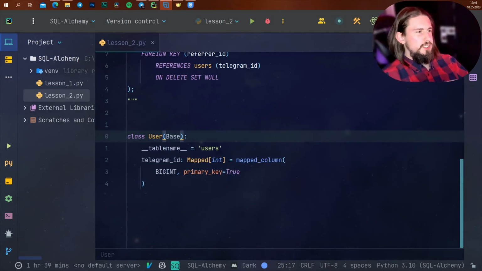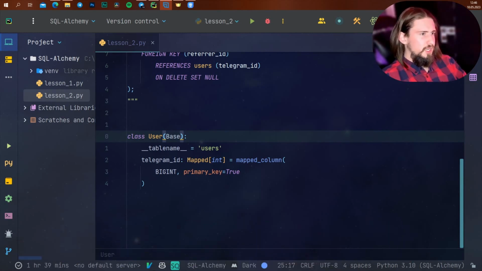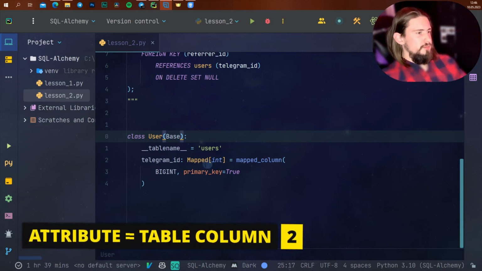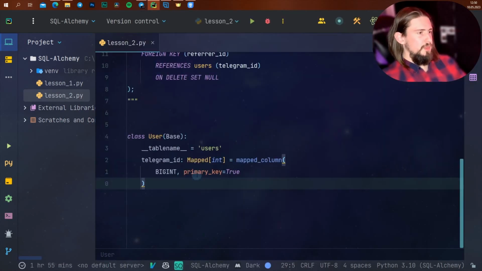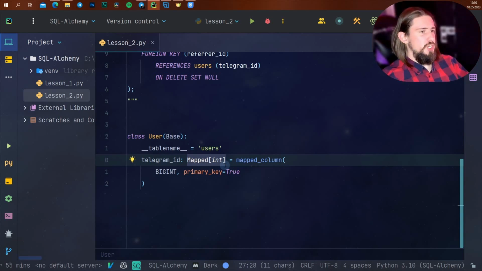So let's remind ourselves what we have learned by now. To create a table in the database, you need to declare a specific class that will be mapped to that table, and you need to have attributes that will represent each column of the table. And for our IDE, for me it's PyCharm, to understand the types of the columns for our type hinting, we need to specify the Mapped type annotation. This is a Python data type associated with each mapped annotation, which corresponds to each SQL data type.